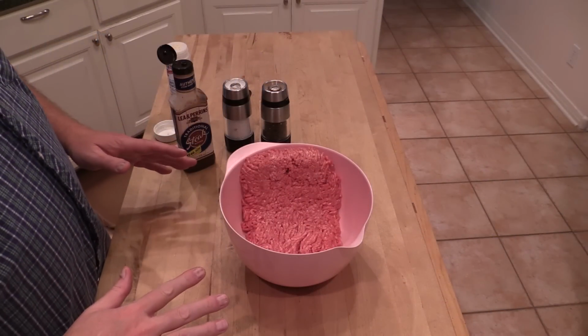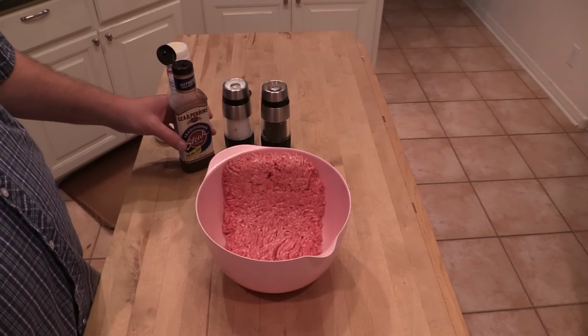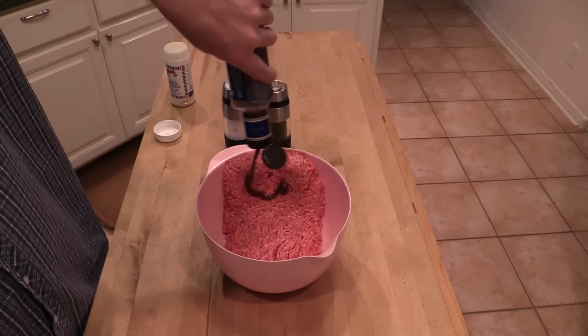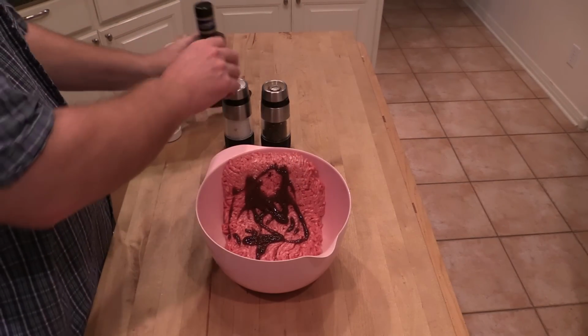Alright gang, this is very simple. We're fixing to make our hamburger patties for the hamburger steaks. I've got 2 pounds, 80-20 ground chuck. To that, I'm gonna add in a little bit of steak sauce. If you don't have Lea & Perrins, you can use A1, whatever you want. In fact, you don't even have to use it. I'm gonna put probably a tablespoon or so in there.